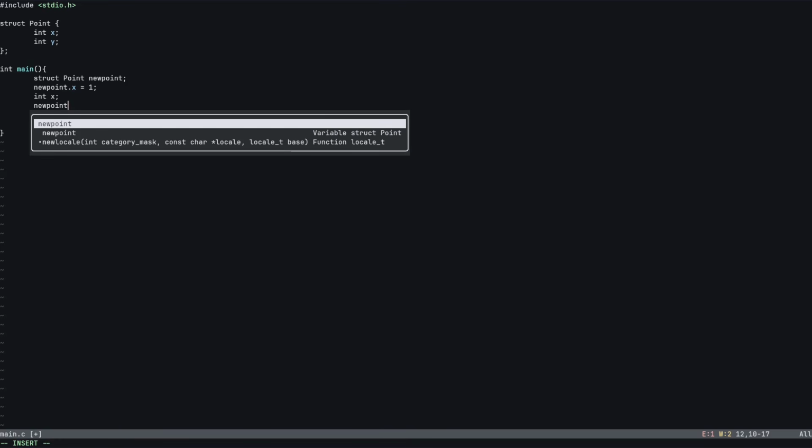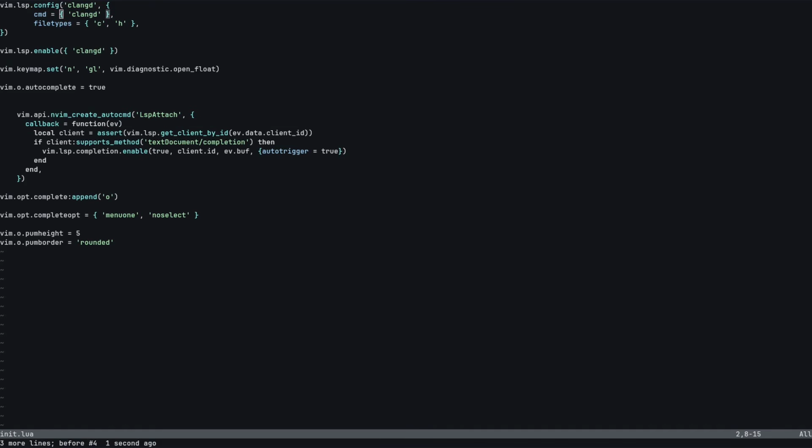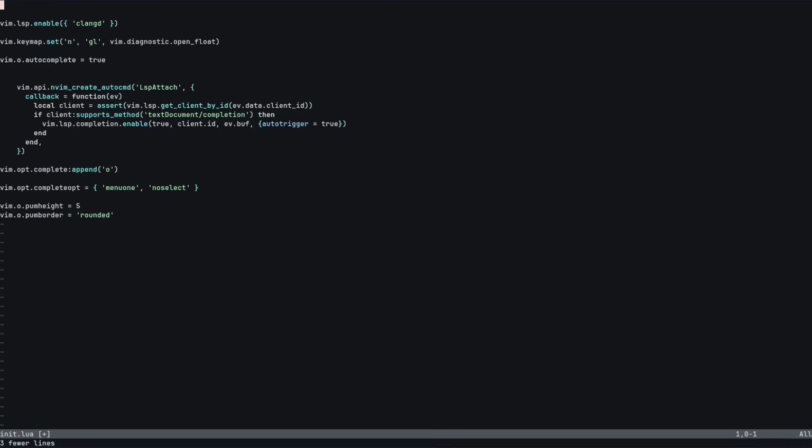I'm going to try one final thing just before I end this video, and that is to use nvim-lspconfig's clangd configuration, instead of defining this very minimal config, because it could be very useful, especially if you have multiple LSP servers as you build your Neovim setup.